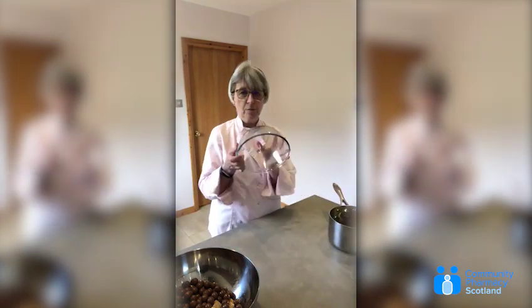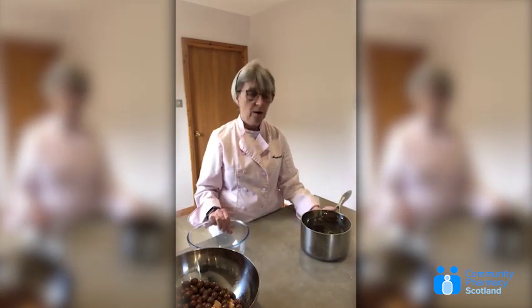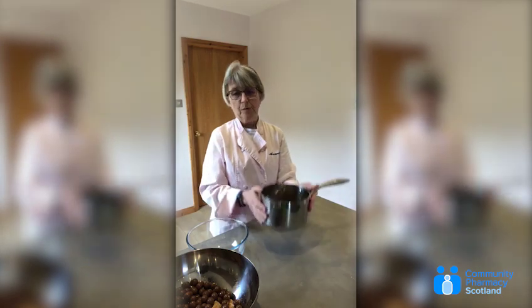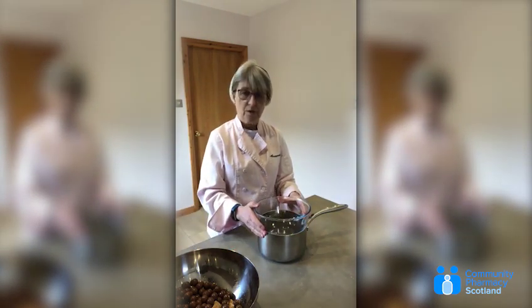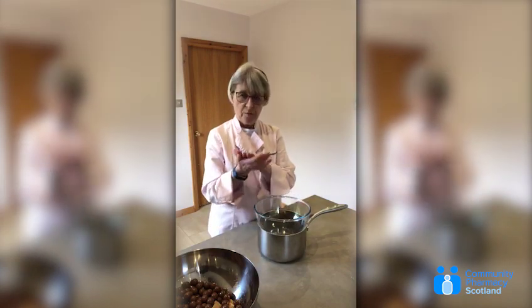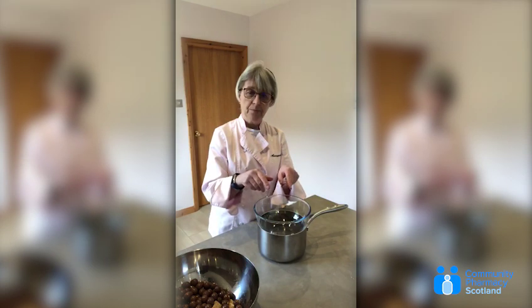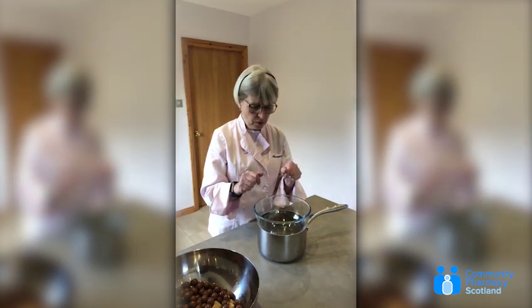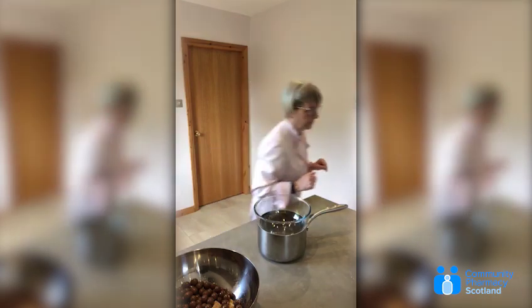But if you don't have that, don't worry about it. What you will need is a bowl. And instead of putting these ingredients into the pot, put them into the bowl. You then put water in the bottom of the pot, bring it to the boil, and then you put the bowl on the top like that. Make sure the bottom of the bowl is not touching the water, because essentially it'll be the steam that will then melt it. So we're going to melt these ingredients together, and we'll be back shortly.